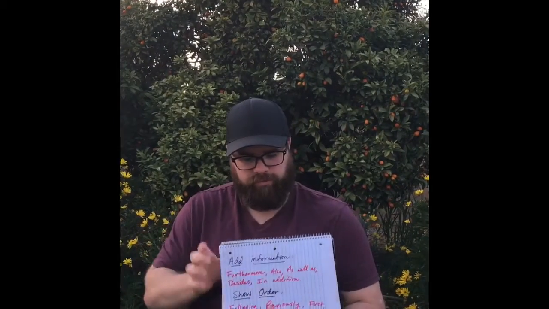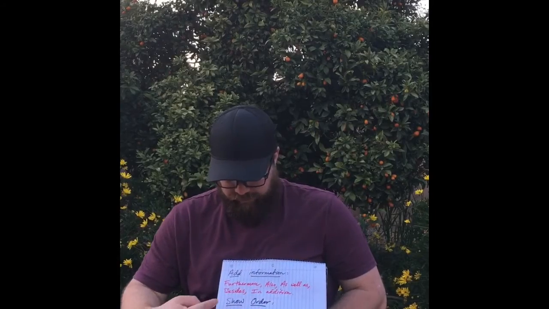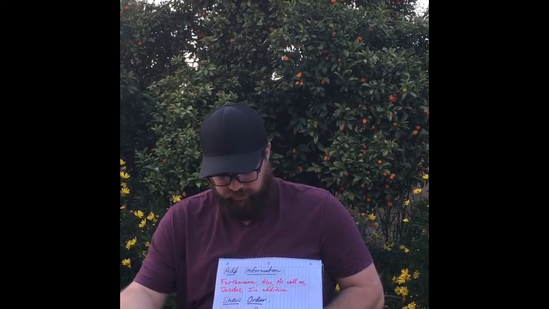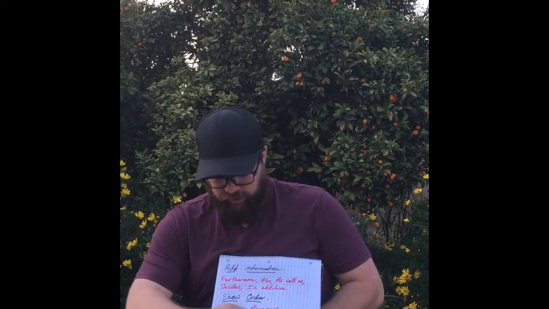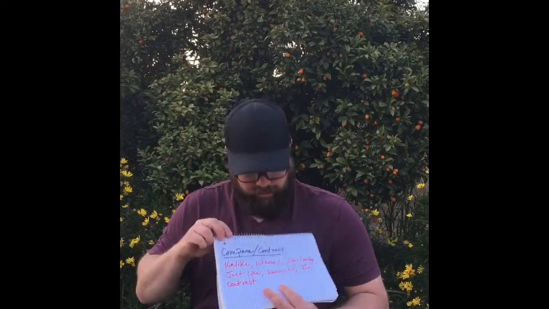All right, here's some more examples that help us with adding information. Furthermore, also, as well as, besides, in addition, or if you want to help show order, you can do following, previously, first, second, third, or before. These are all words that you can use in your writing to build a transition in between, and they each do different things. So it's up to you which transitional word you want to use and what you're trying to say as the writer.